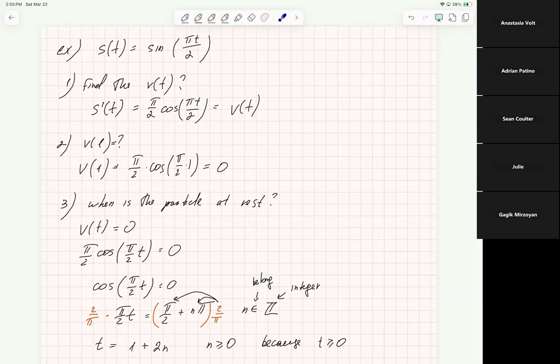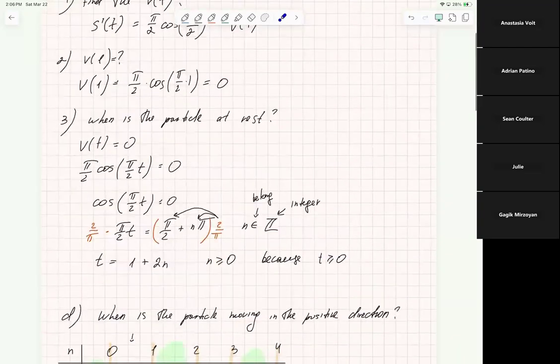Okay, so first thing that we did, we found the velocity, right? So the first question was find the velocity at time t, and we just need to take the derivative of this function. Everything is nice and easy, right? So for the second sub-problem, it was to find velocity at time 1 second, right? So we just plug in 1 into this t, and we find that we have cosine equals 0, so the whole thing will be 0 in this case.